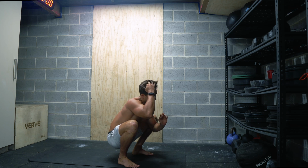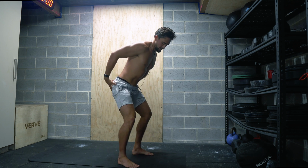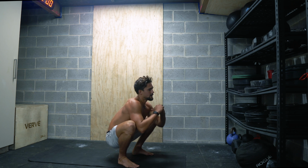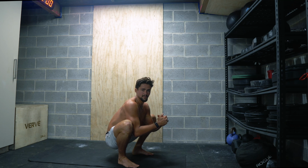in a squat. And in the program, when I program squats, you should be getting deep. You know, I see too many people squatting just to here. You want to be getting all the way down, nice and deep. Full range of motion is important. You get more opportunity to engage more muscle fibers. And when you work in full range of motion, you're also working your mobility at the same time.